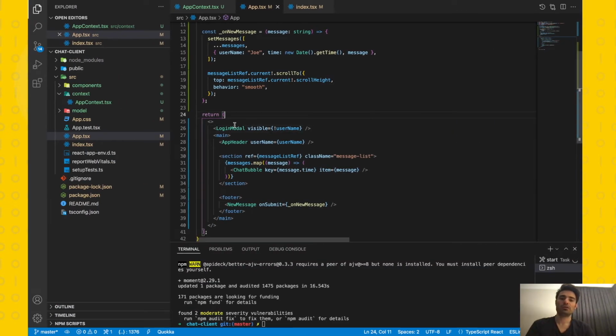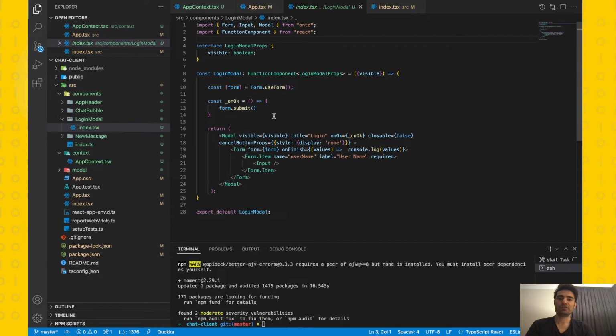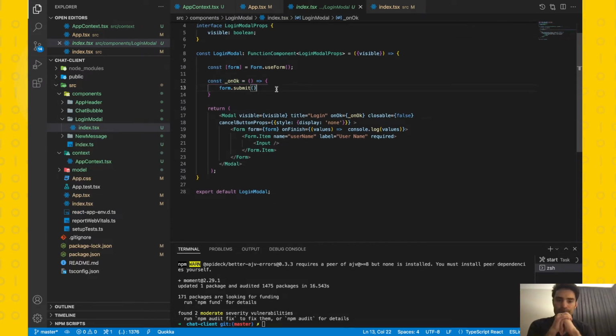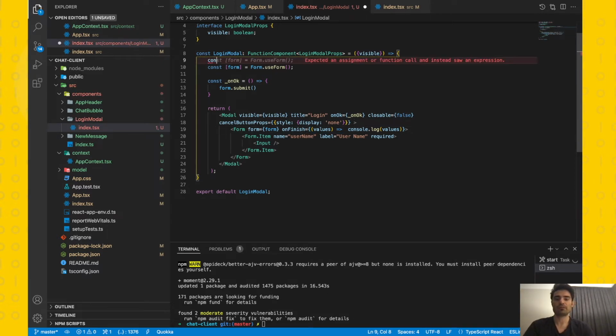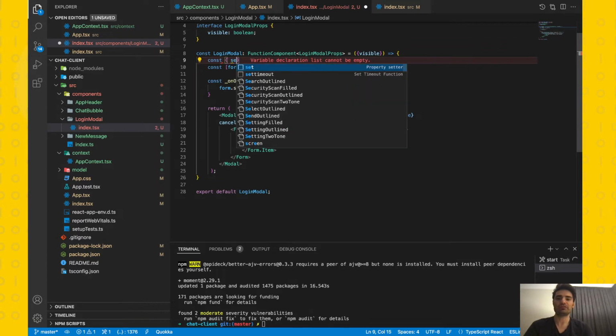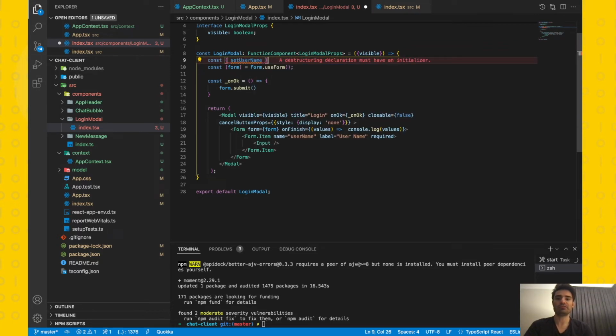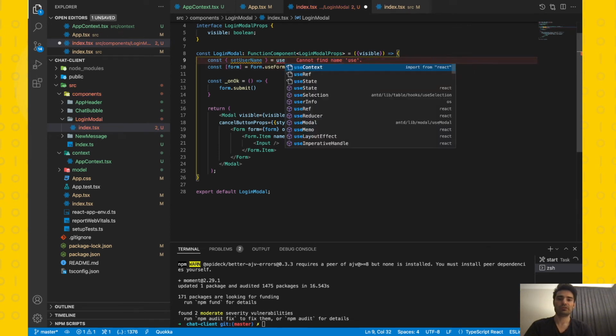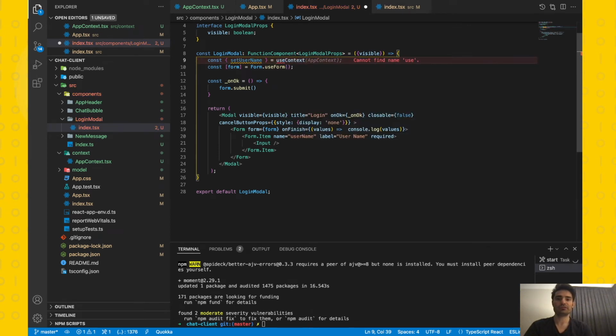Now we can set our value from here. So we can extract the setUsername method from context like this, context, app context.